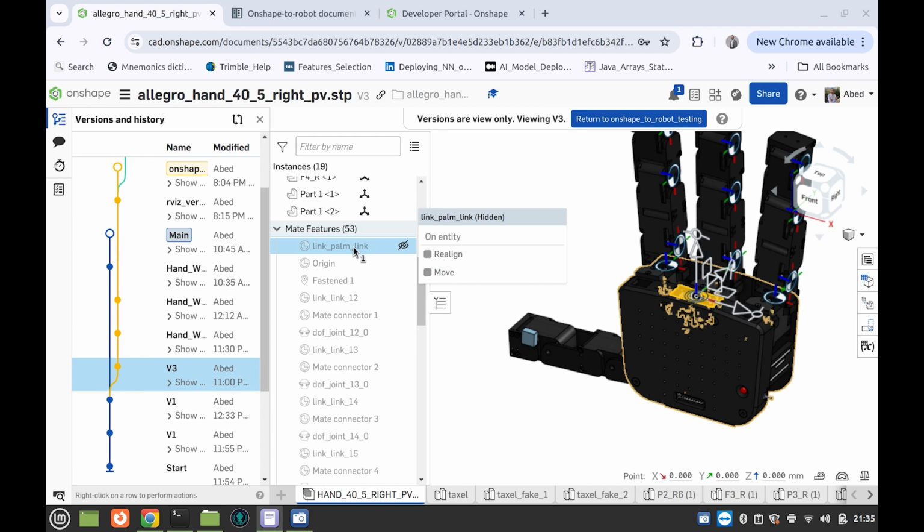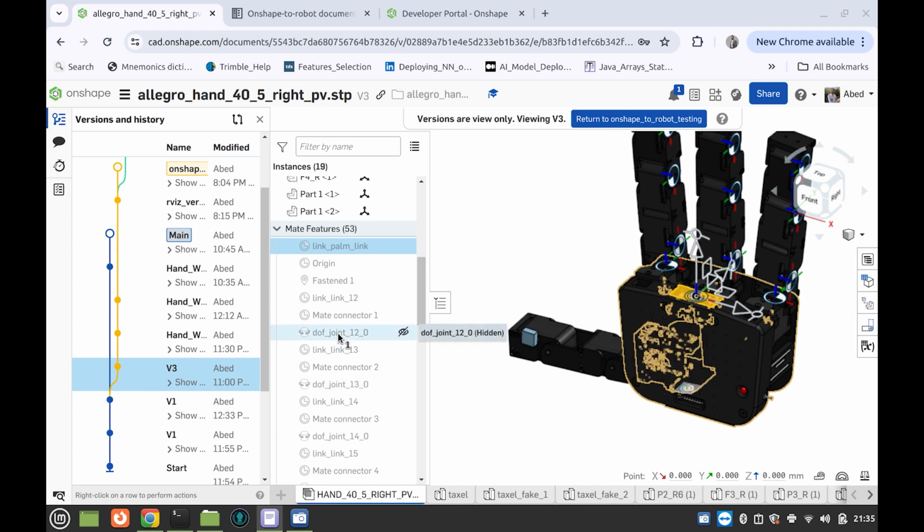So for this particular example, when the tool does its work and transforms your CAD design into an SDF file or a URDF file, the link will appear inside these files under the name palm link. Okay? And I did the same thing, obviously, with other links. And make sure to follow this procedure for all the links inside your model. Okay?